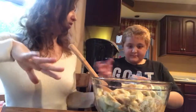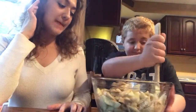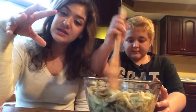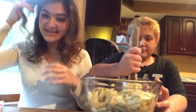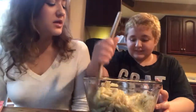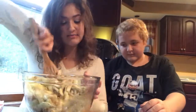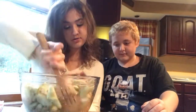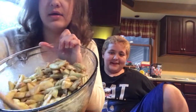You stir that. Stir it all up until everything is mixed and all melted, because the sugar melts. Mom's done this a few too many times. I'm not gonna tip it too much, but you don't want what happened last time to happen again.